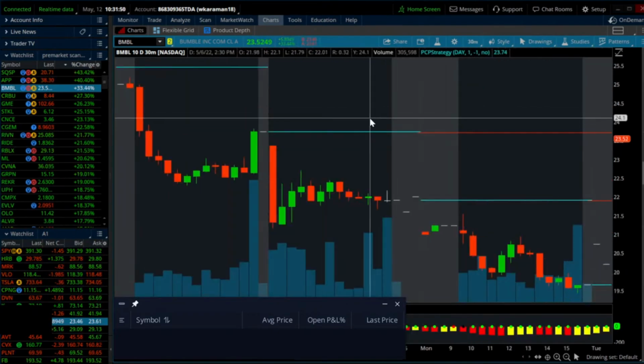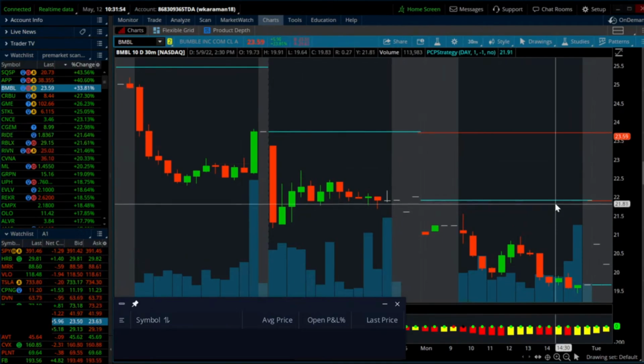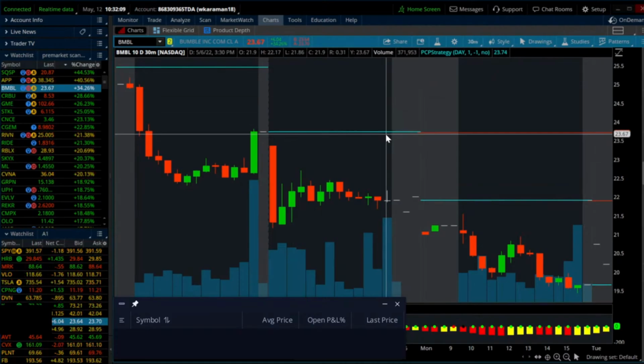Past 10 days, right? So we have 3 gaps to fill above within the past 10 days. I went with the lowest one, which was the most oversold one, basically the worst possible gap I could have tried shorting. Obviously the best one would be the highest one. That's the key resistance. And then you can attempt the middle. So it just goes to show you, if you're not trading at the best prices, the strategy is going to be very tough. It really is.